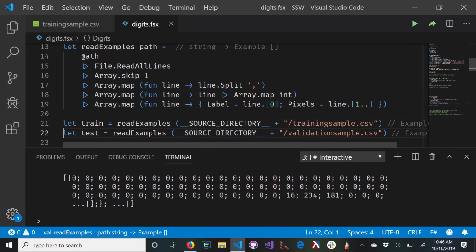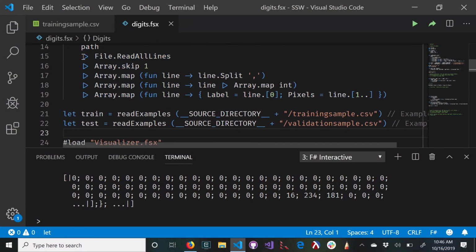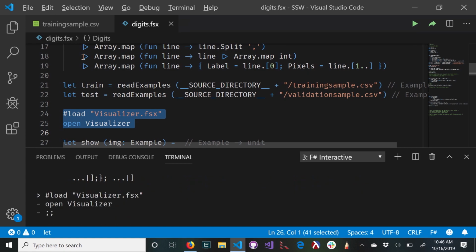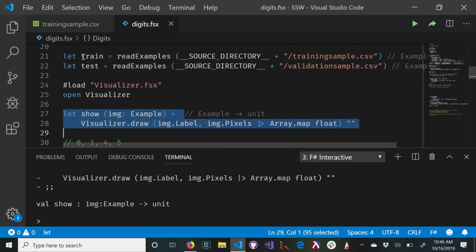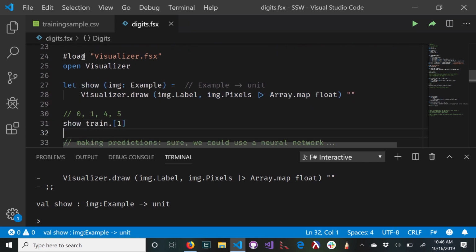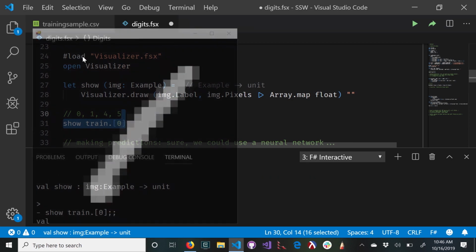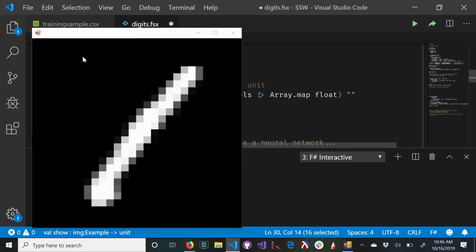So now I have data. As I said, numbers are nice, but it's not that easy to see what's going on. So maybe I'm going to show you a bit how the data looks. I have a tiny function here, and what I can do is take one example and draw it. So for instance, let's say the first row of data I had, and let's run this and see what it looks like. It's supposed to be a 1, and it does look like a 1.